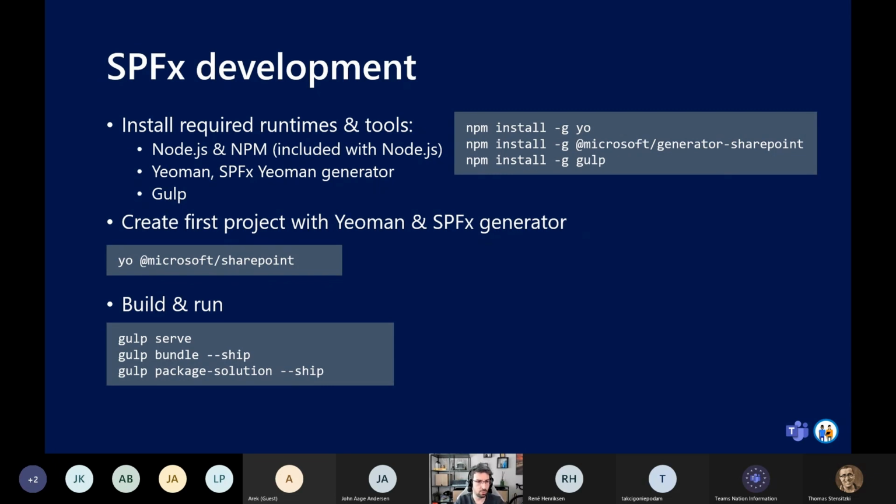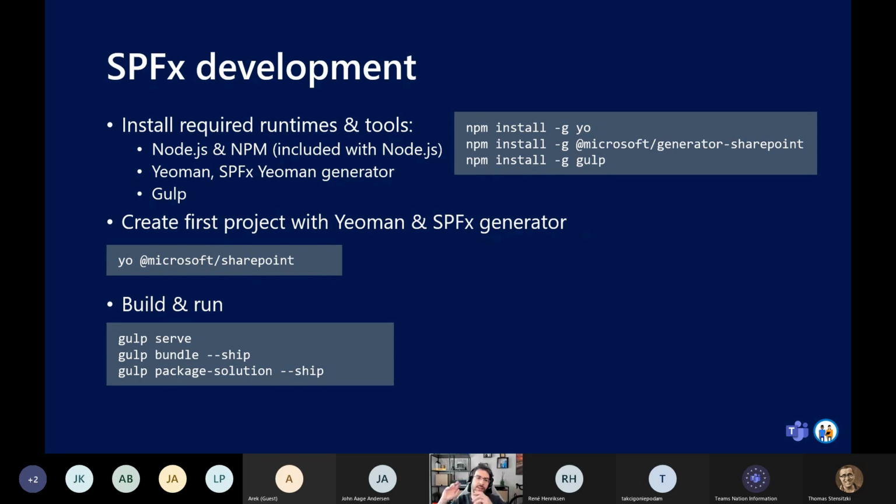it's time to start to create the first project. To create the first project, put the console in the folder that you want to use, and then run the command yo @microsoft/sharepoint. At this time, the generator for SharePoint Framework asks you some information: the name of the package, which kind of web part, or different kind of customization you want to create.